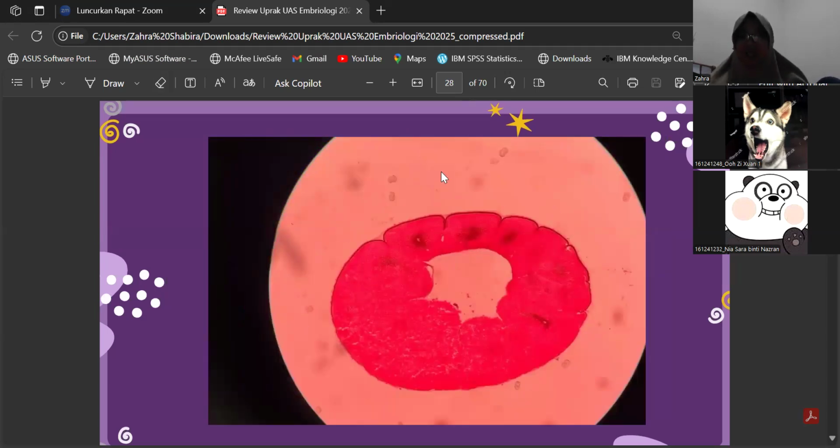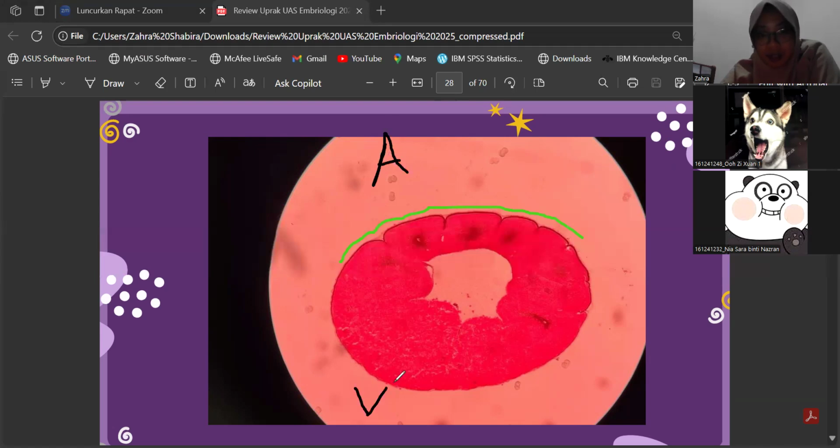Okay, this is a stage of late cleavage. Now, from this late cleavage, there is a brown pigment over here. What's the name of this pigment? Recall again. Cortical pigment. Yes, that's right. Cortical pigment, yeah. And then if you remember, there is an area over here, and then over here. What is this area?